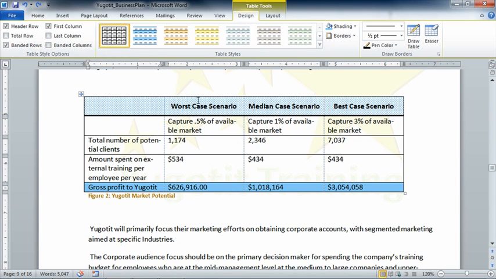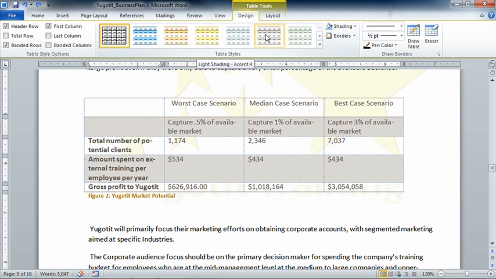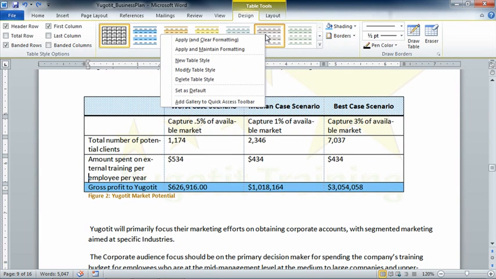Put our formatting back. And I wanted to remind you that just like we had with our regular styles, when we work with table styles, if we right-click on one of our thumbnails, we have a couple of options. Just clicking on it is the same as choosing Apply and clear any formatting that's already there. But by right-clicking, we can also apply but maintain any custom formatting that we've done. So that's kind of the best of both worlds.